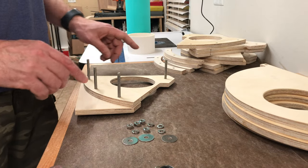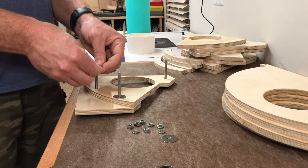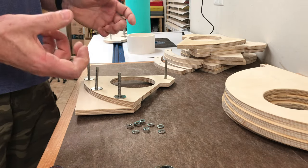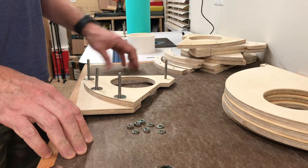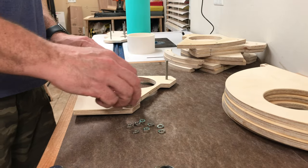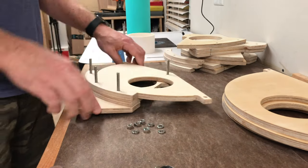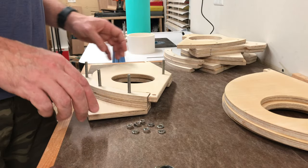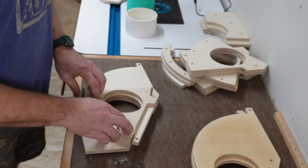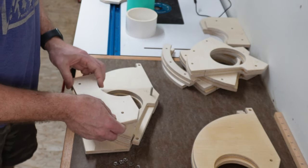And then after the flange and before the spacer, we're going to add washers to these just to give it a little bit of space to slide freely. Because without those, the whole assembly is just too tight to operate freely. So we put our just regular flat washers and then the spacer. And then our gate on the pivot point. Make sure our hole is lined up, and it is. And then the second flange goes on top of that, wax side down. And then our other wall mount plate. And this has no wax on it either.